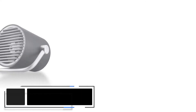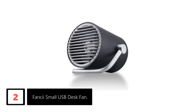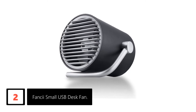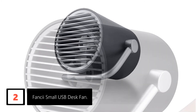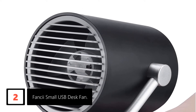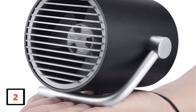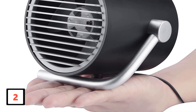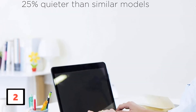At number 2: Fancy Small USB Desk Fan. The Fancy Small USB desk fan is compact and effective. Measuring nearly 5 inches long and just under 4 inches wide, this fan can be positioned almost anywhere without ever getting in the way. Don't be fooled by its small size, though. The Fancy fan is just as effective as larger models, largely because of its proprietary dual-rapid cyclone blade configuration. Even so, while you won't get full room cooling capability with this personal fan, you'll still get a powerful airflow in your office setting.